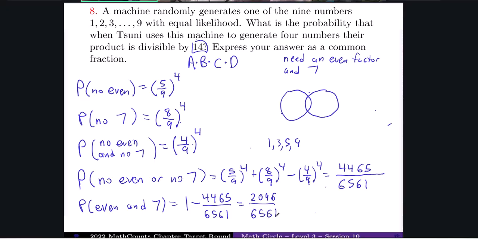So someone asked, what is inclusion and exclusion? If I want to count things and I have two things, A and B, and I want the probability that either happens, you'd count the probability of A happening plus the probability of B happening, but you'd subtract the probability that both happen. So we did that back when we did our probability unit.